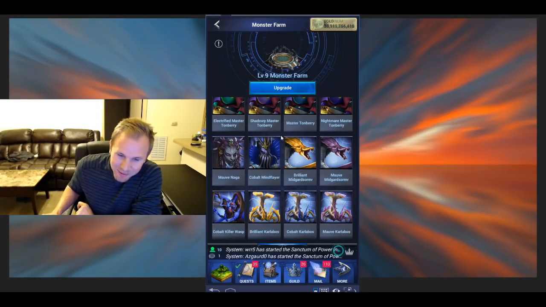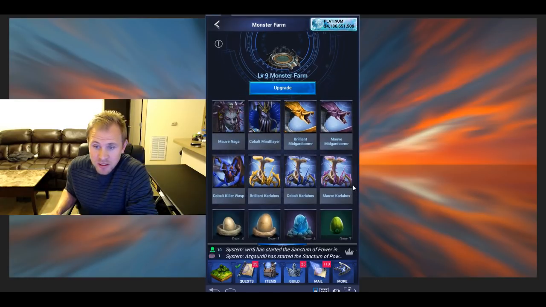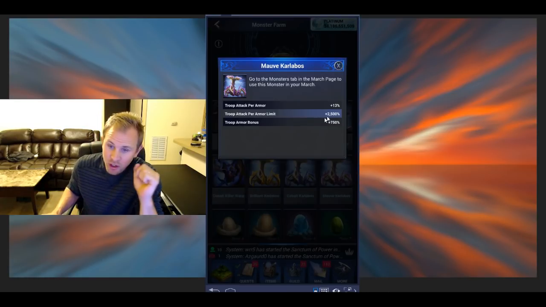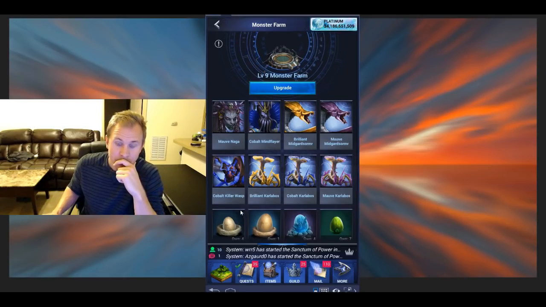Unuseful. But the newer monsters are pretty good. Like the Carla bosses are epic. They're just truly awesome. Tons of troop armor, troop attack. It's all good.